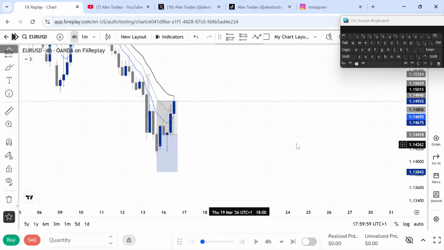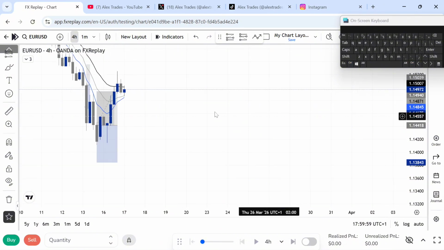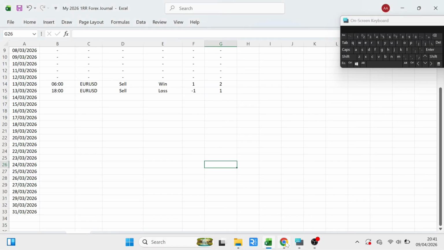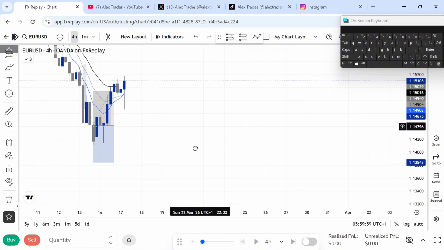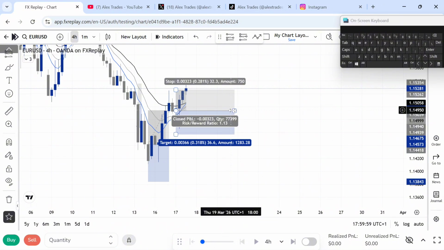Hopefully we'll still be able to end this month. What is the problem? Okay, sorry, my laptop had a lagging issue, but this is a trade I would have taken, and then hopefully, okay, it didn't hit the 1:1 mark, and I think this is another loss, yes. Well, we keep moving.